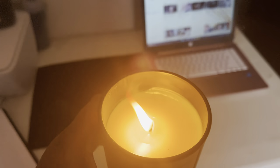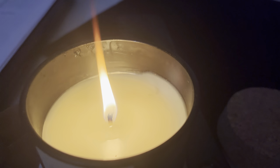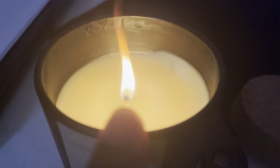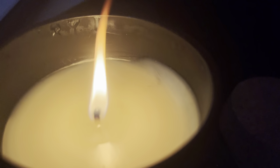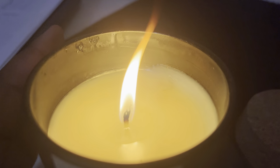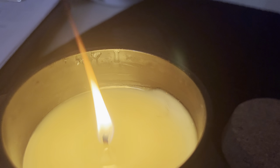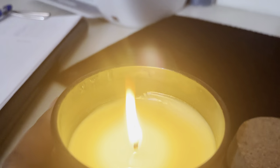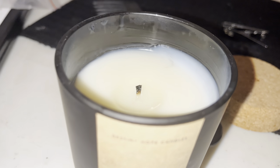And yeah, it's sooting right now, but that's because I didn't really trim it that well. These types of wicks mushroom, so I trimmed it and lit it, and as you can see, I didn't trim it properly. I just pulled it with my fingers and wiped it off with a little napkin. Be careful with that. It should die down, and I could also blow it out and reclip it with my clippers. It only soots if you do not trim your wick properly, like I didn't.